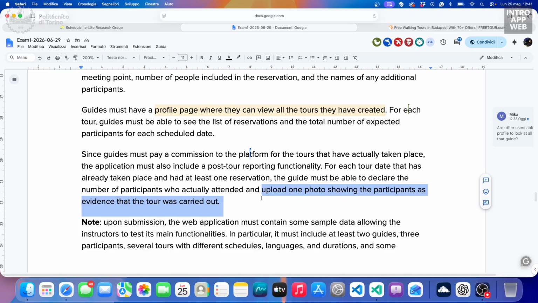Also because in real life it doesn't happen like that. In real life there is a fixed commission that is independent from how much money you received. In the free walking tours, anyone can choose how much to give, but there is a suggested price that is consistent with how much commission they have to give. Okay. But no, they don't have to register the payment.